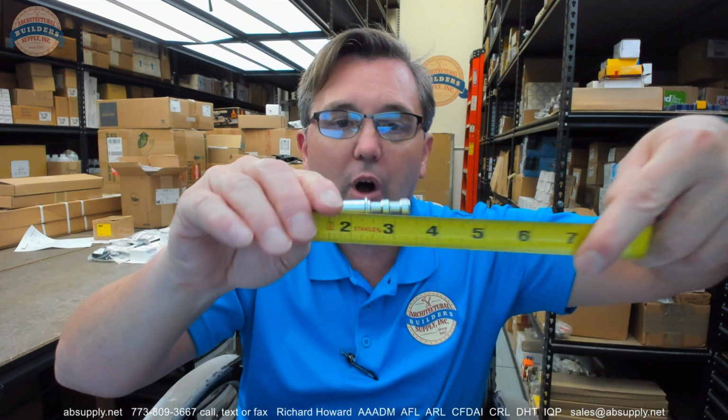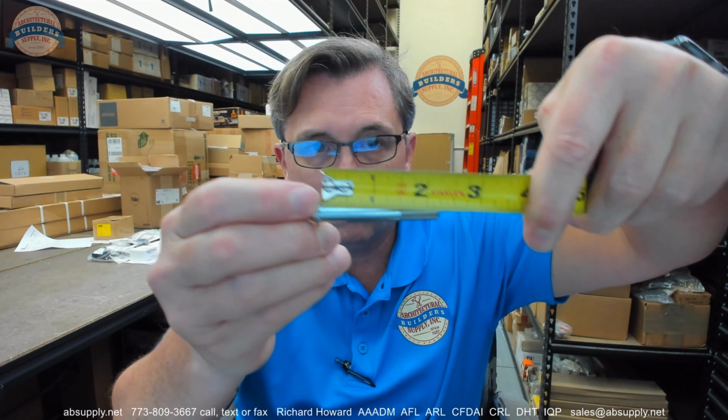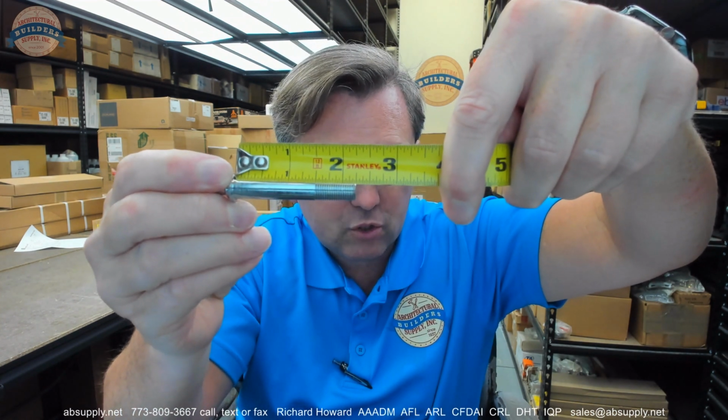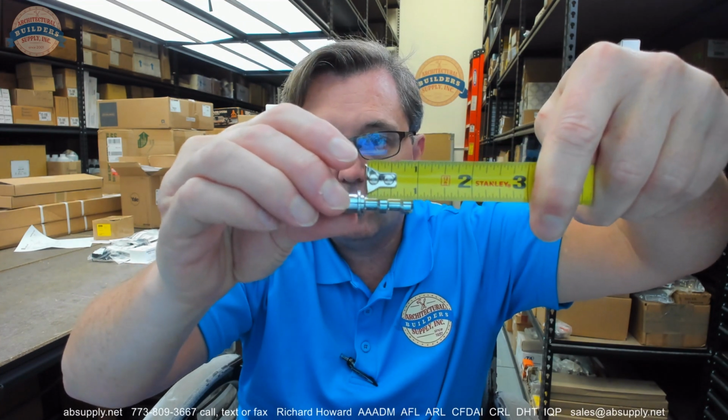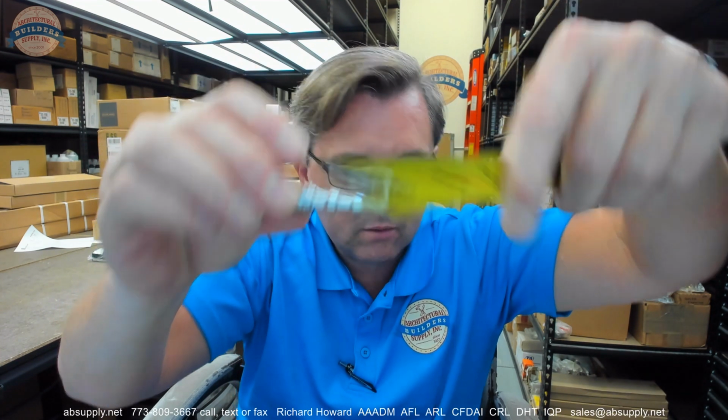First of all, overall length of the bolt is about 3 5/16 overall length. The length from the shoulder down to the end of the threaded area is about 2 1/4. So therefore, I don't remember what I said, but just an inch or thereabouts.